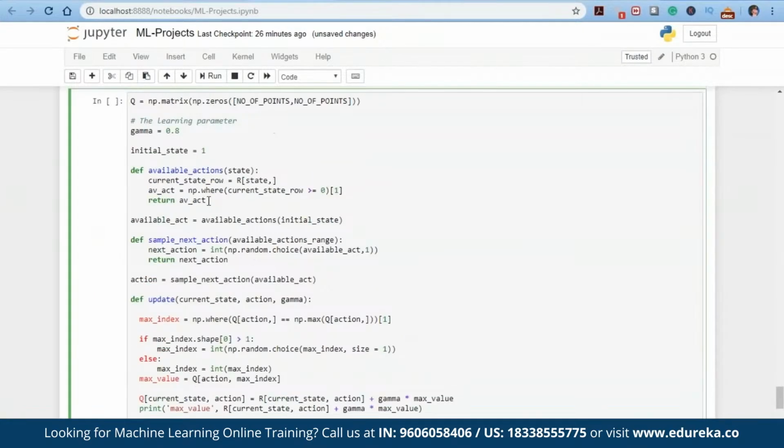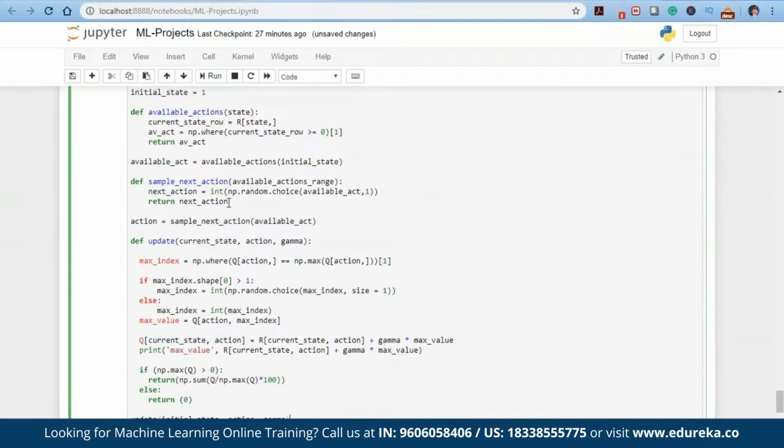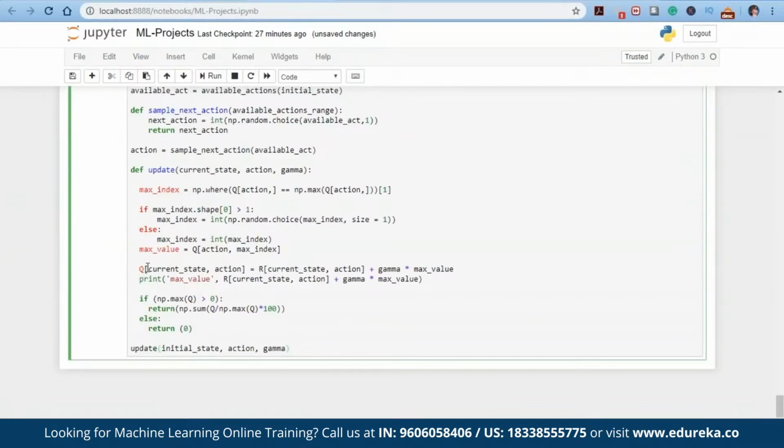As you can see here, we're going to use the learning parameter, gamma, which is 0.8, and we're going to define the available actions, which is the current state and the next state to which we can move. So this is how we calculate the Q values. Now I'm not going to go into the details of it, since we have another video for it. It's usually the R of current state and action plus gamma into the maximum value which you get from all the possible paths you can take to maximize the output. So let's update the Q values.